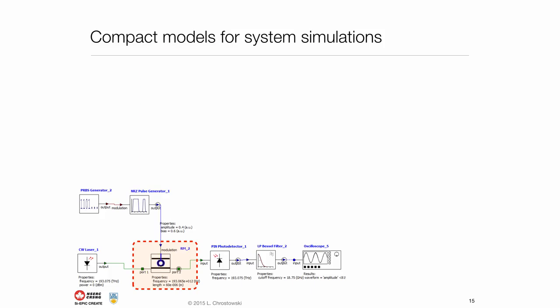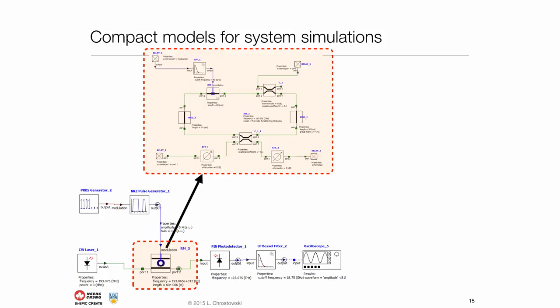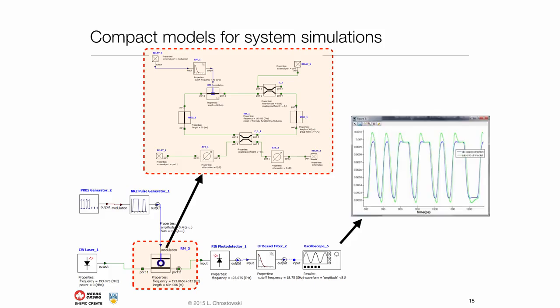Let's look inside. We see that there are two directional couplers, waveguides, a phase shifter whose phase is dependent on the voltage, and an electrical low-pass filter to represent the RC time constant of the modulator. The nice thing about this approach is that all these pieces are primitive components that can either be simulated or can consist of experimental data or a combination of both. Finally, we can use these circuit models to simulate the response of the circuit. In this case, we observe the time domain data using an oscilloscope.